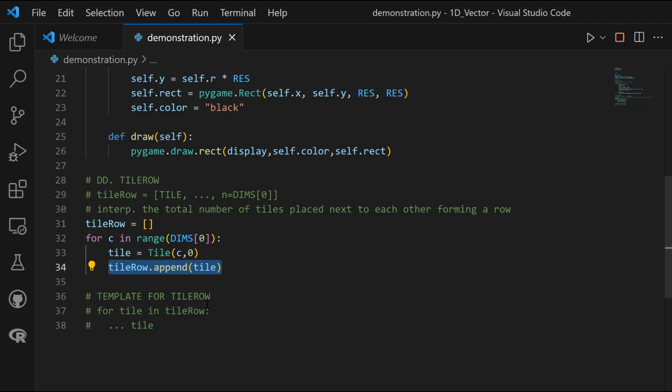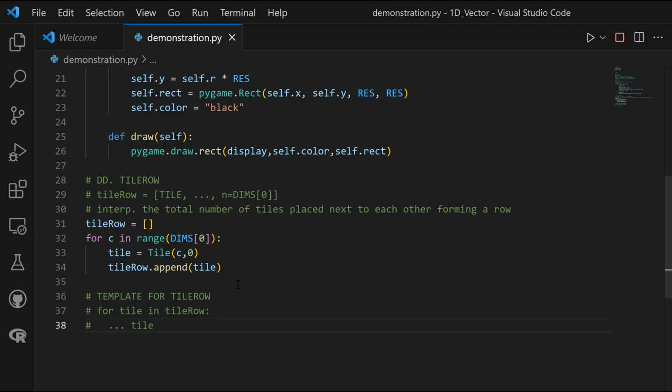The data definition tile row is a compound data type. This compound data type is of type list, and the best way to go through every single item inside of a list is with a for loop. In our template, we go through every single tile. Tile is the name of the loop variable because that is the name of the variables that belong to the data definition tile. And for each of those tiles in the tile row, we do something to that object called tile. So these 3 dots will be replaced later by any function that we need to implement.